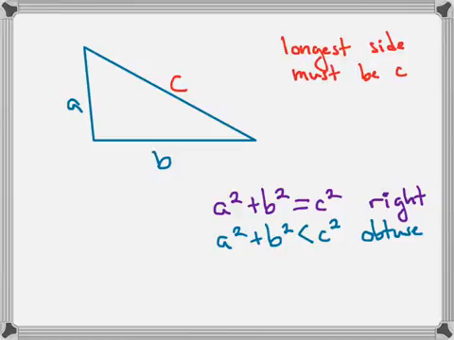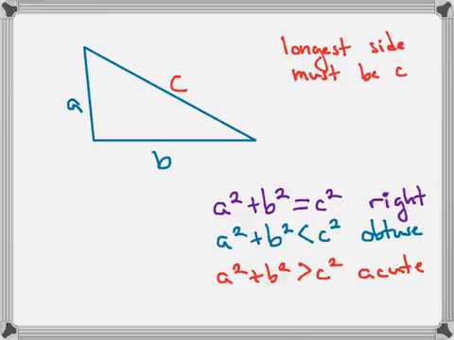So actually, if I plug this one in, I happen to know this is greater than 90 degrees here. So this right here would be an obtuse triangle. And if I have a squared plus b squared, and the squares of those two sides are greater than c squared, then I will have an acute triangle. So, with these details right here, you're going to be able to do tonight's homework.